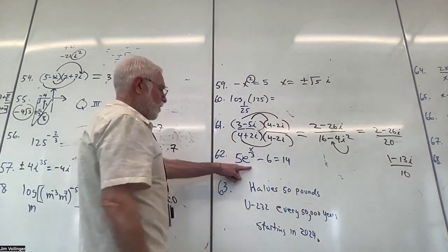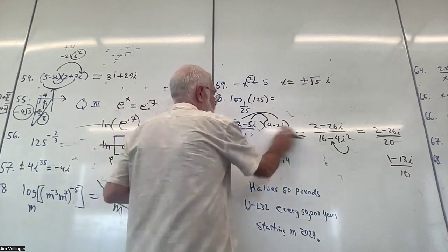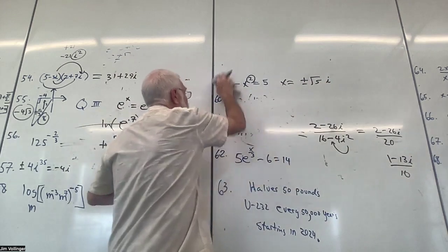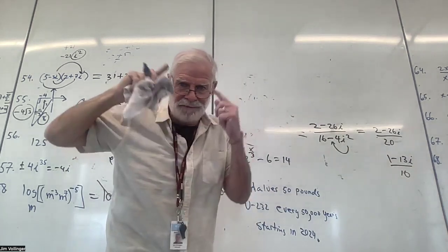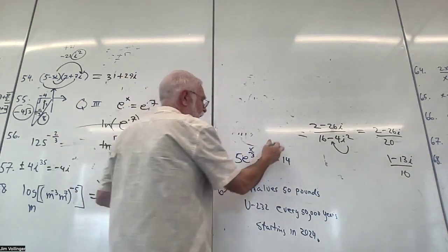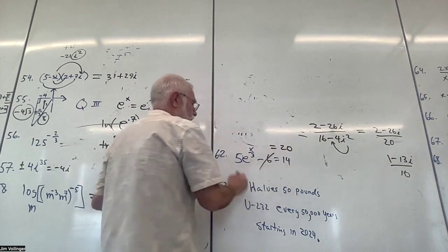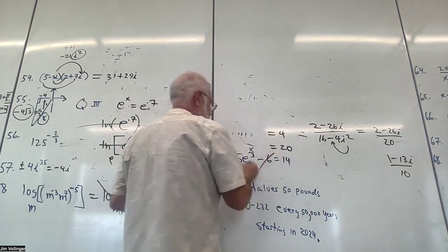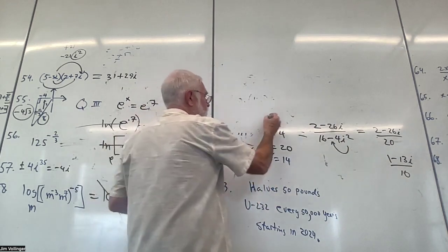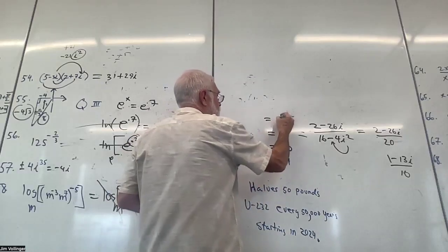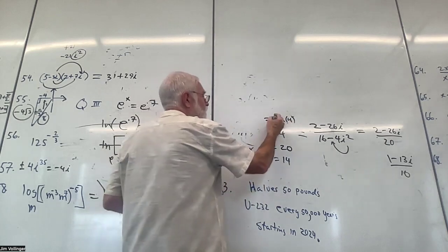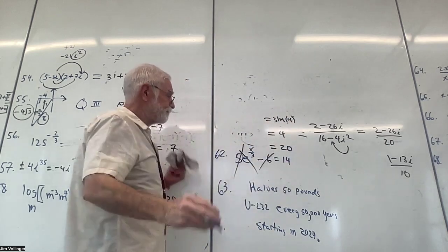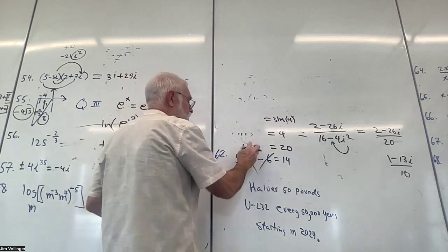All right, so now I'm going to solve this using inverse operations. I'll make some room here. And this is what I'm hoping your brain is starting to do with those little light bulbs going off. I'm hoping you add 6. I'm hoping you divide by 5. I'm hoping you do the inverse of e to the, which is the ln of 4. And then I hope you multiply it by 3. And that's your answer. So let's put our answer here.